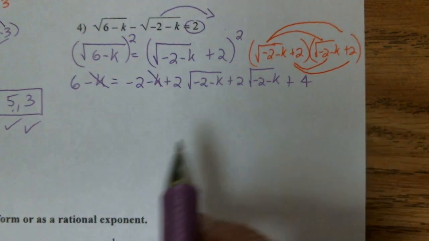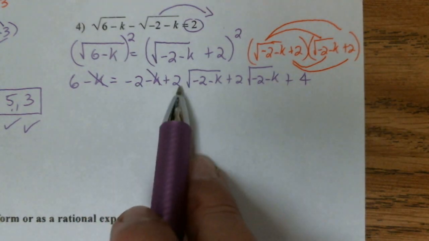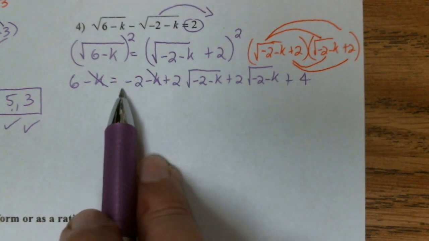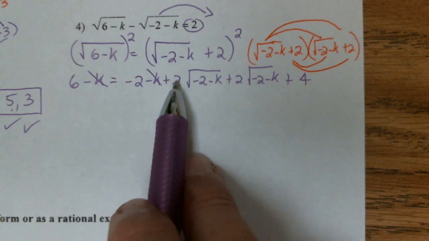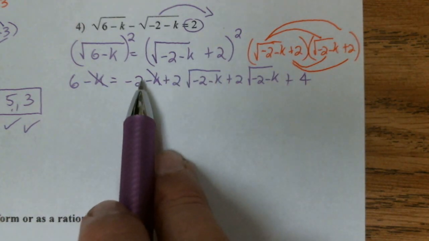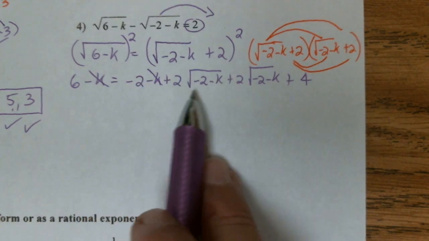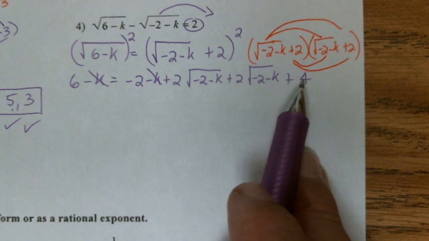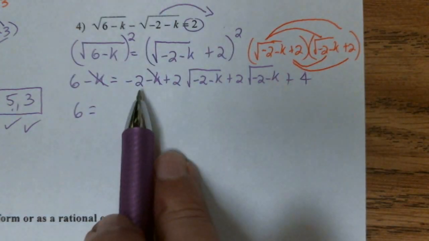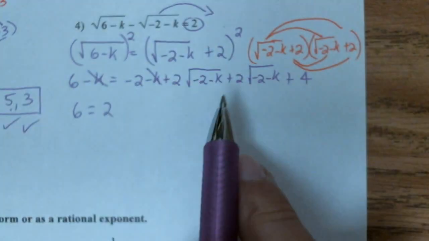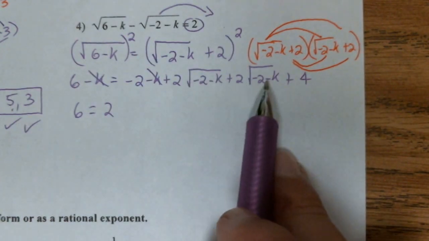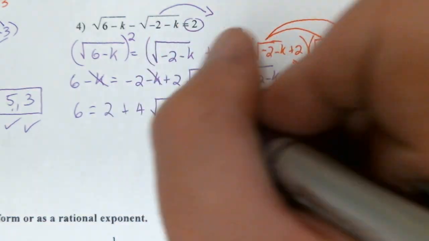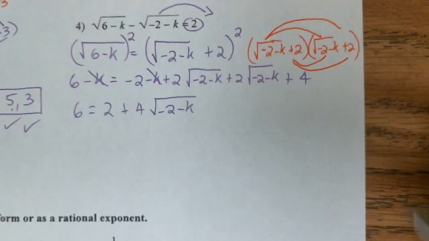They go away. Okay, these 2's don't cancel. Don't make this mistake. I can't say, oh, I got a negative 2 and a 2. Those cancel because this is being multiplied by this, and that's just a number by itself. Okay, so I've got to add these two guys together. But before I do that, I can combine the 4 and the negative 2. So on the left, I have 4 minus 2, which is going to be 2. And now I've got two of these guys. I've got 2 apples plus 2 apples. I have 4 apples. So 4 of those guys, negative 2 minus k.